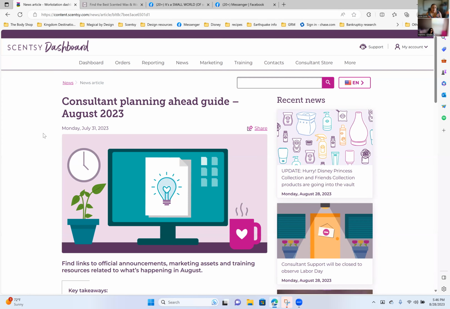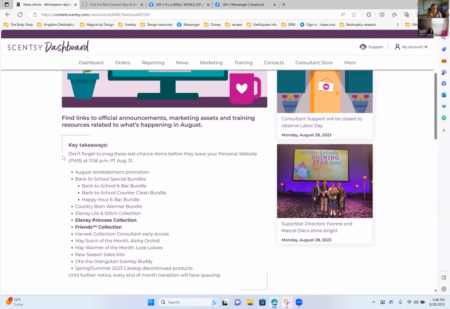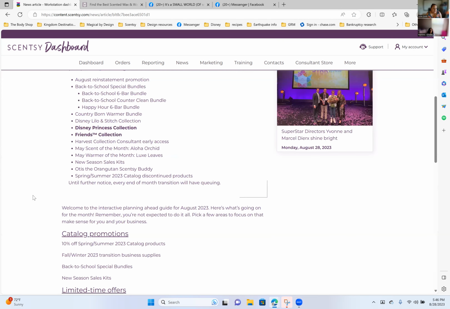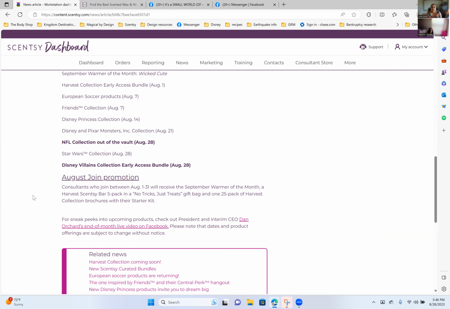So in this planning ahead document, and I pinned it or sent the link in our event discussion, so it should still live there, but I'll also add it to our team page. You will see all of the information about what is leaving at the end of the month. Because we are talking about a transition month, a little bit later this week, there will be another news article, maybe not on Thursday, because that's a little too close. Maybe on Thursday. I will also tag the link, but you'll get another news article that says all of the things that will be coming September 1st. So again, that's something that happens every single month.